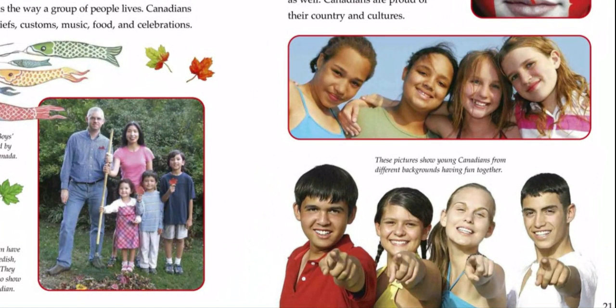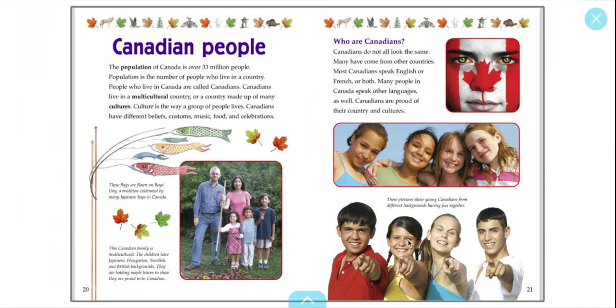These pictures show young Canadians from different backgrounds having fun together. You can take a look. So these four people are friends and these four people are friends.